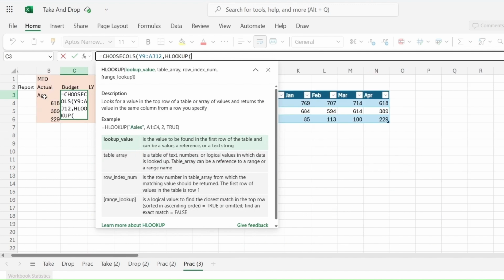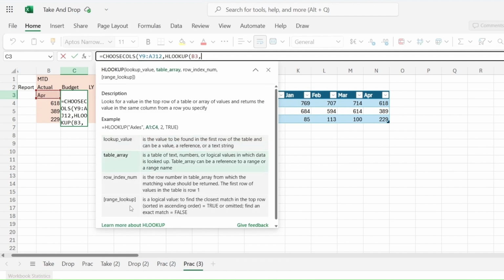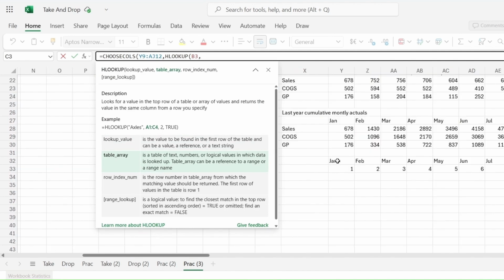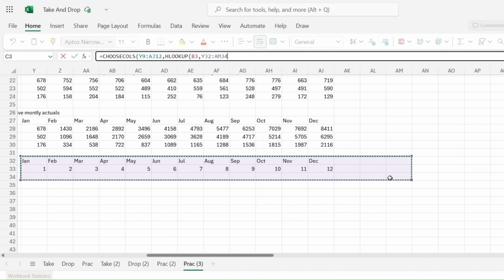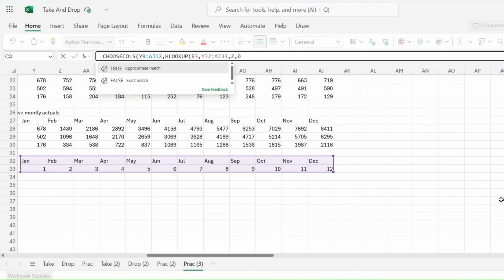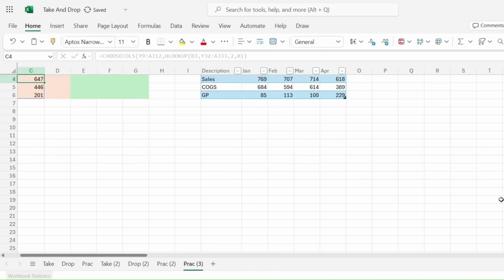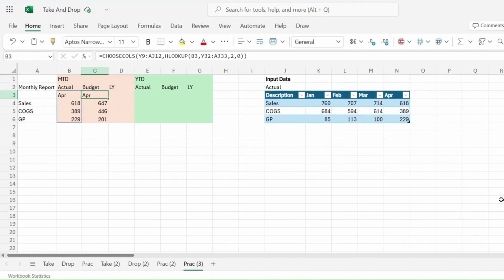Select cell B3, which displays the month. For the range, select the HLOOKUP range specially created as mentioned earlier. Input 2 to select the second row, and then input 0 for the exact match. Close brackets. You will observe that the budget for the month of April is displayed.